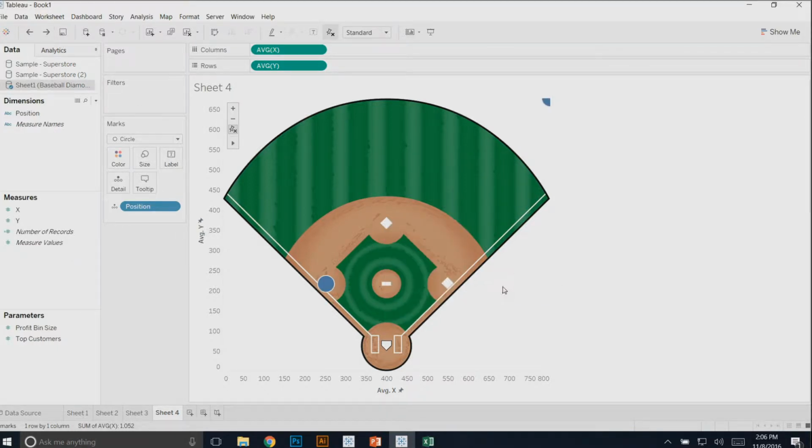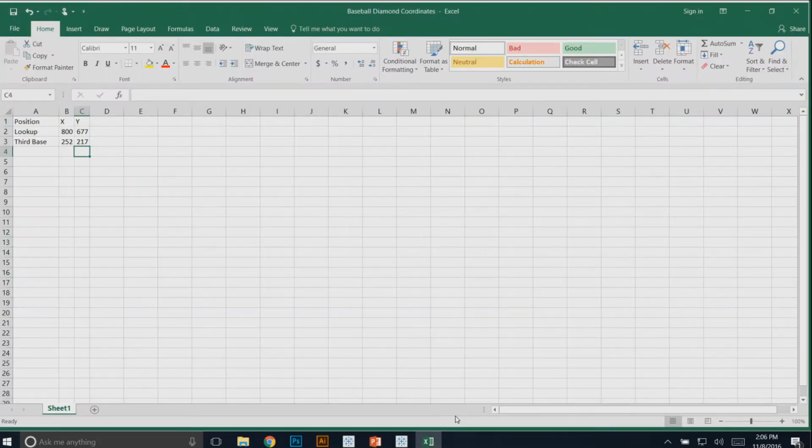Annotate point. And I'll do second base. And it was 402 and 370. And maybe left field. I'm not going to do the whole diamond, but you will get the gist of it.